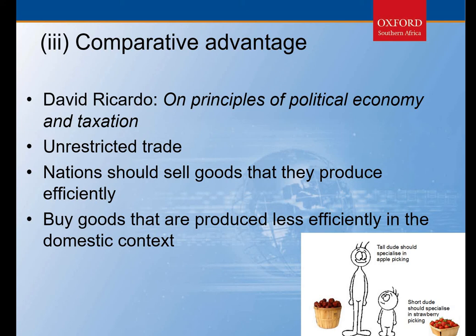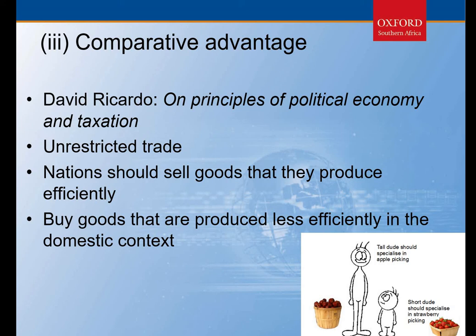The third theory, David Ricardo, is a more recent theory. Okay, but also, I think Ricardo dates back to probably the 40s, 50s. I speak under correction. Okay, but he published a book on the principles of political economy and taxation, and he said the world has now become a place where there's unrestricted trade. So rather than absolute advantage, comparative advantage has become more important.